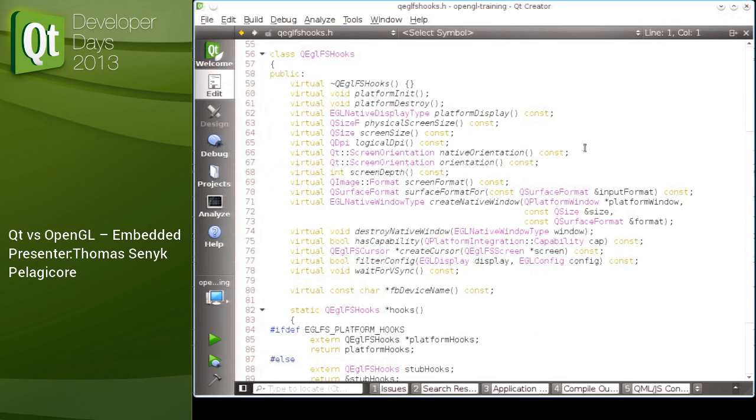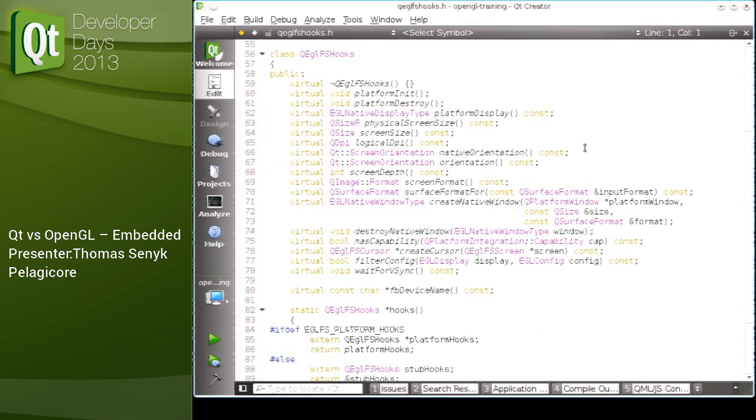It has a subclass derived from QEGLFSHooks, which re-implements a couple of those virtual functions, not all of them. And there you can specify specific behavior for platform dependent stuff. For example, creating a window, which is necessary even if you have no windowing system. You still need a window object, which can be the complete display, but still you need a window object.